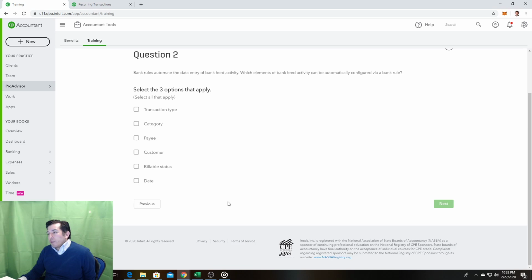Okay, bank rules automate the data. Which elements can be automatically configured via bank rule? Category. And then remember that. Transaction type. And what else? I don't remember.